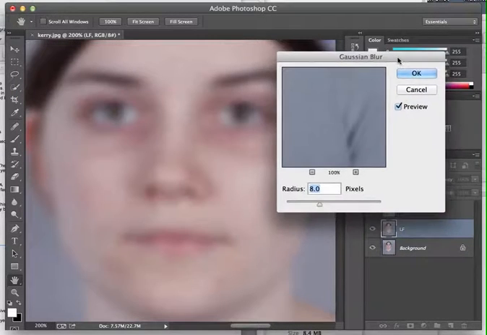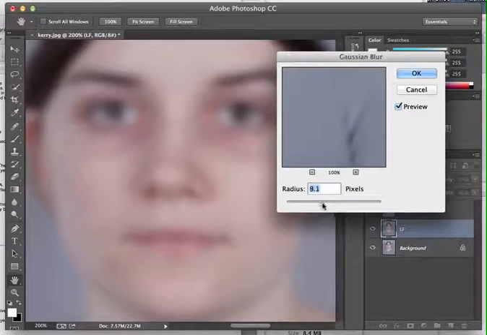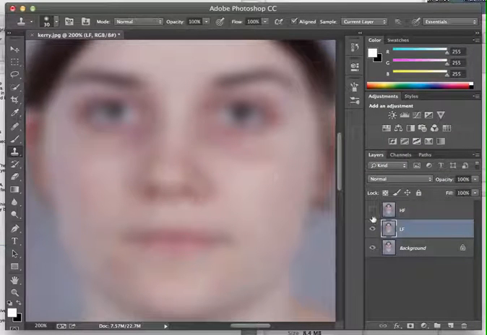The exact amount is going to vary. This is quite a low resolution JPEG image. I have the radius set to 8 right now, which would be about right. It's just really where you start to see the colors blur. You know, you could probably push it a little bit further, not too much, but for a higher res image you'd probably be around the 15 to 30 mark in terms of the radius. So I'm just going to click OK to that.